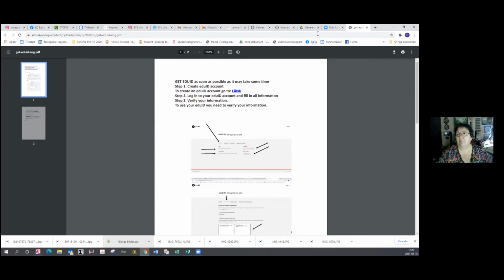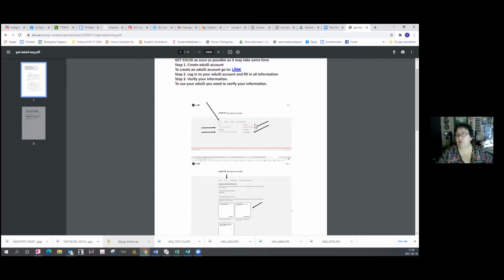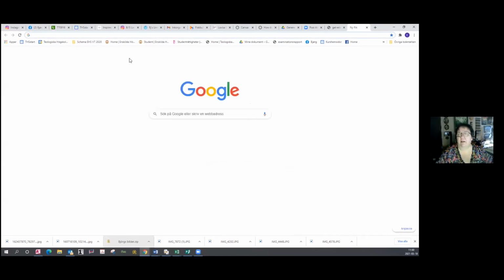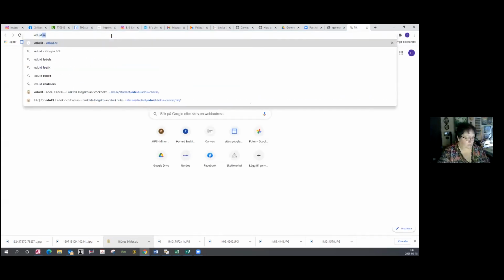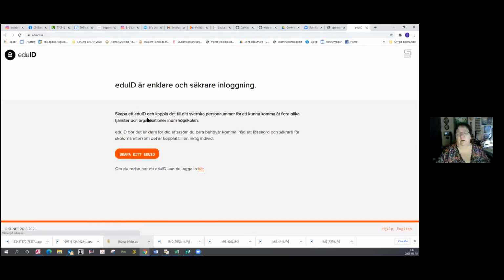So here are the instructions, what you have to do when you're inside and you have started to create your EduID account. You start at this page and then create your EduID.